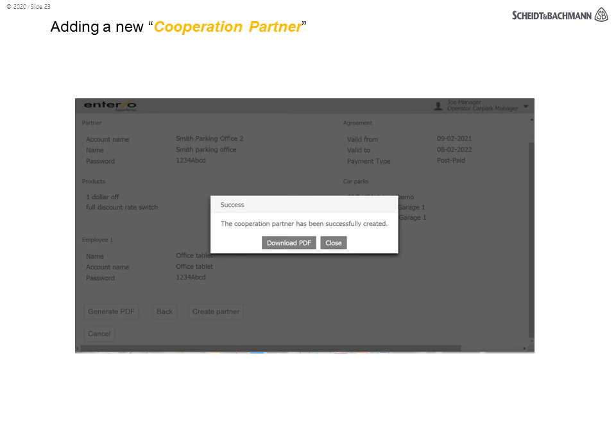Once completed, you'll receive a verification message and you'll be given the option to download the PDF. It is highly recommended that you download this PDF either to print and hand to the cooperation partner, or have it electronically to email this information. They can use this as a backup to show their login information and their passwords in case they forget or lose this information.